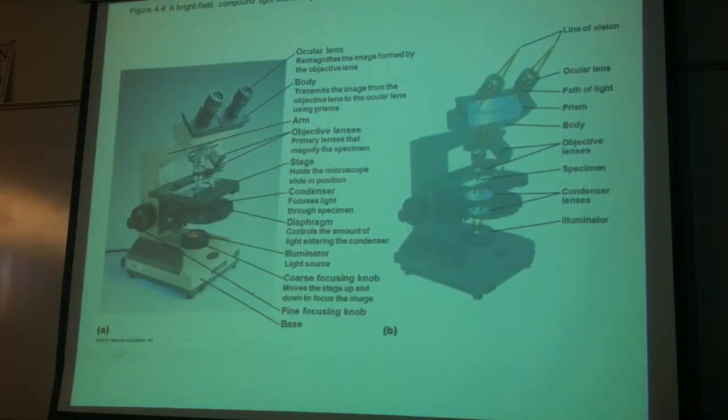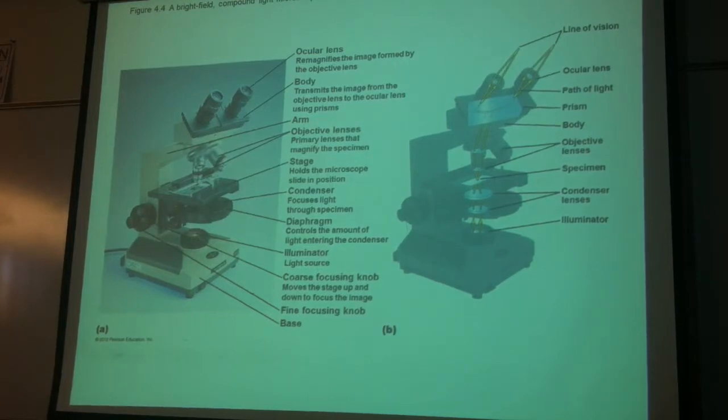Okay. Microscopes. So you can start getting really good ideas about them. So we have our ocular lenses, so you can actually see what's going on. We have what's called the body of the microscope. They move nicely apart, so you can make it so you can see through both eyes. It's called the arm, so you always want to make sure you hold it by the arm and the base. We have our coarse focus, our fine focus, our illuminator.